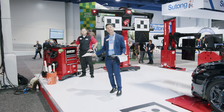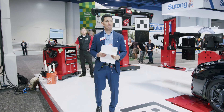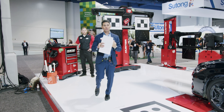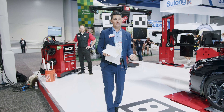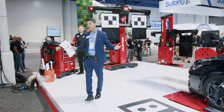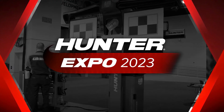Ultimate ADAS takes complex procedures and simplifies the process. I want to close out with two major benefits: One, this brings massive profits in-house. And two — one of my personal favorites because we've been talking to shop owners all day — this technology will allow you to recruit and retain the very best technicians. Thank you for visiting us at Hunter Engineering's booth, and I invite you to see a Hunter representative on the floor if you have any questions.